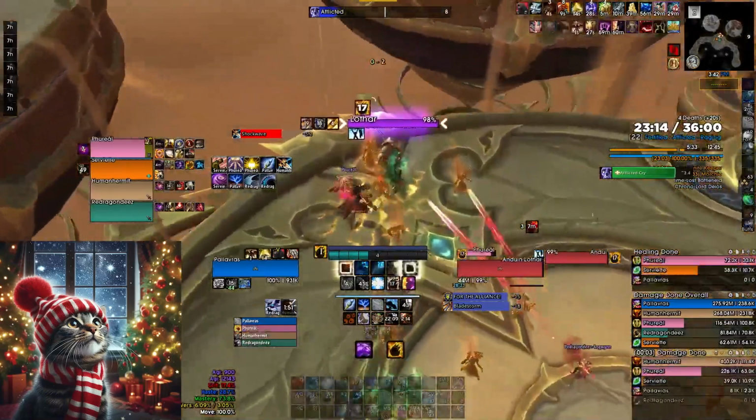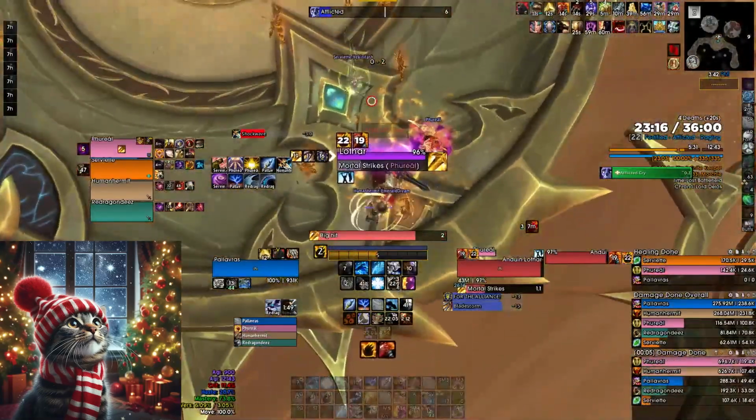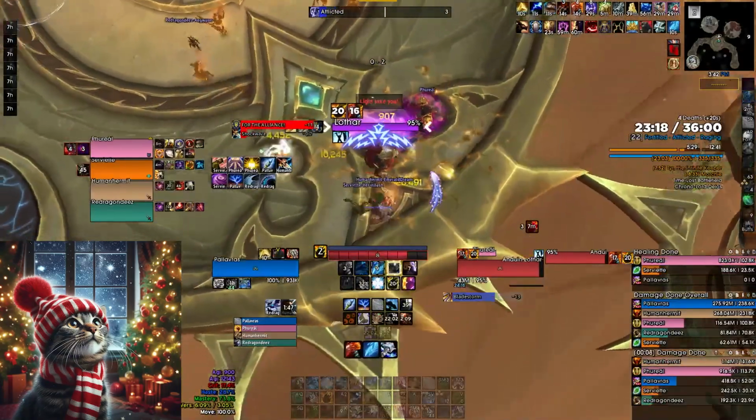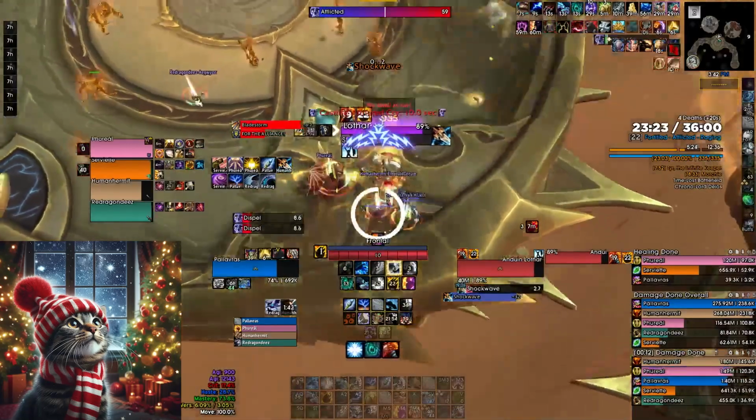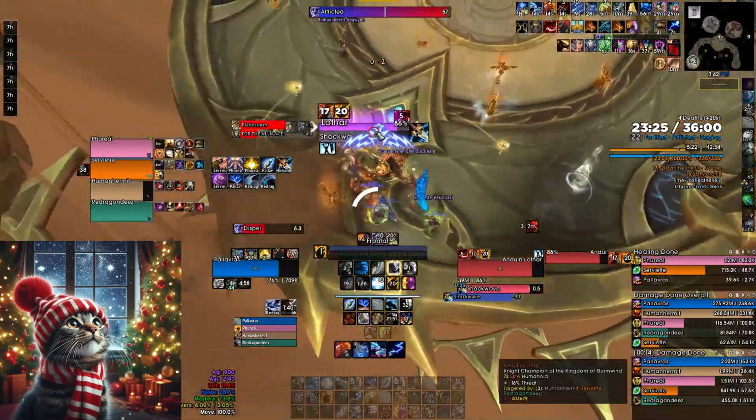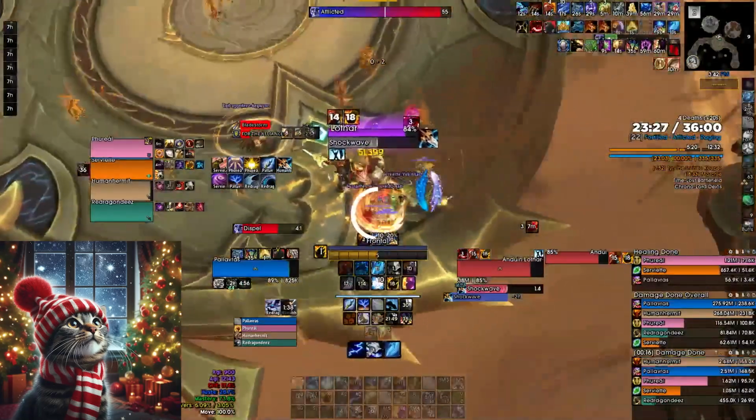For the boss itself, stay on the edge and try to bait shockwaves outside of the middle area so the boss won't stack. Focus fire archers and kick warlocks here as well.